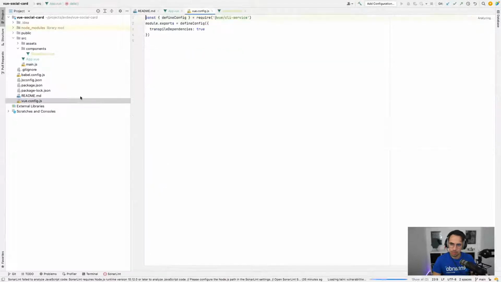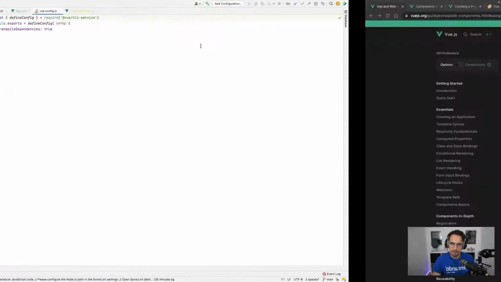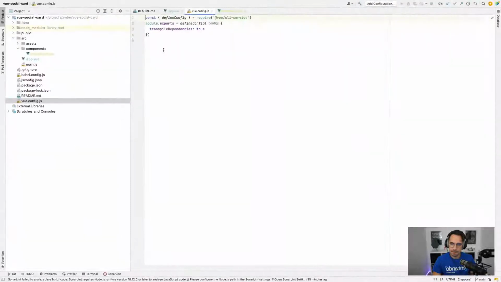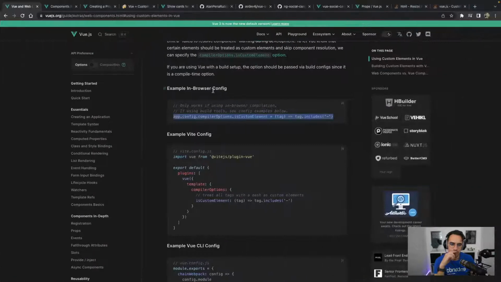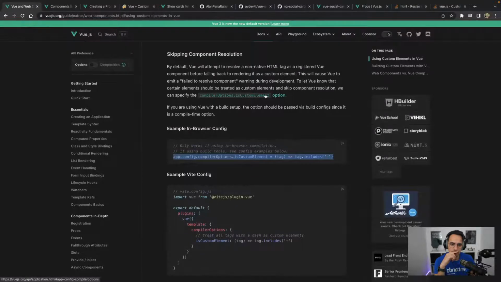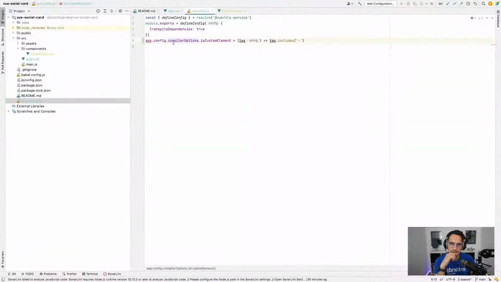Let me check the Vue config. Compiler is custom element option, compiler option, define config.